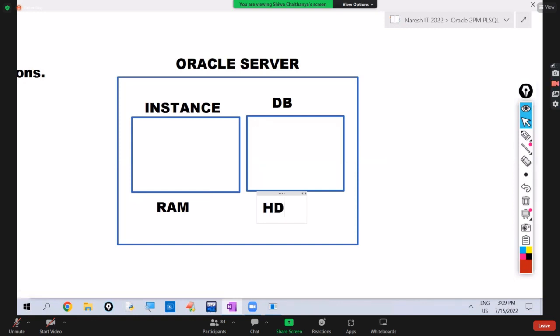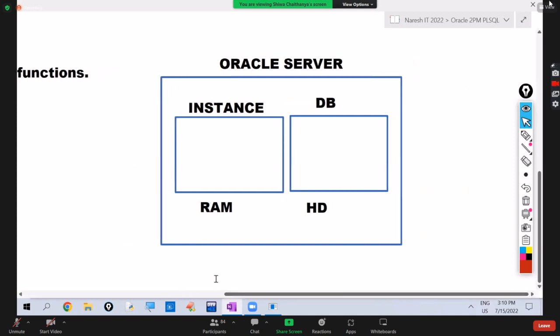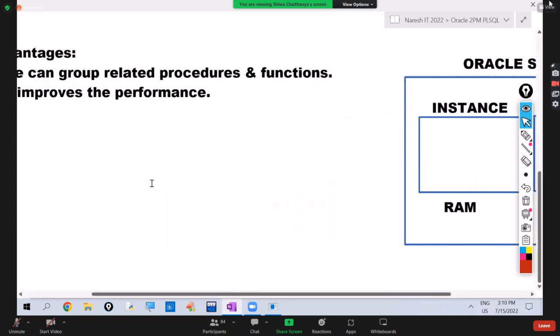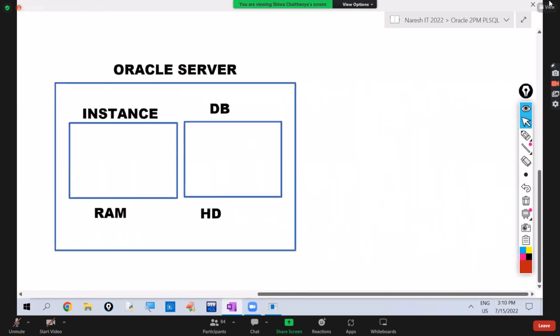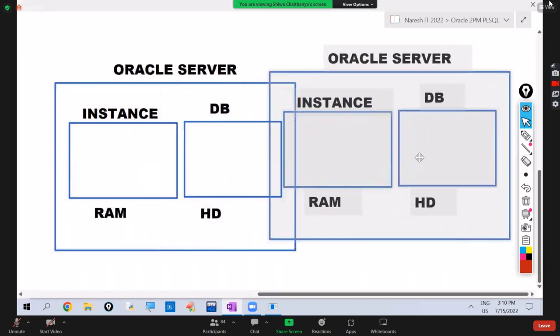Okay. Now, for example, assume that we are calling 10 procedures. Try to understand.